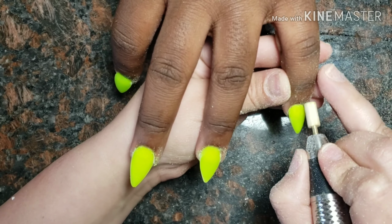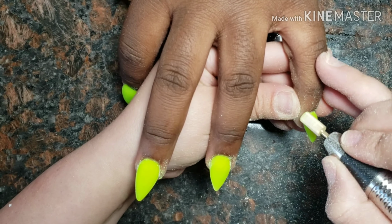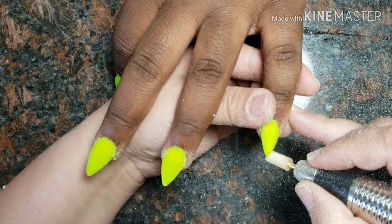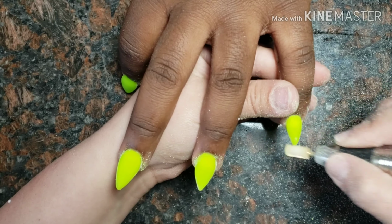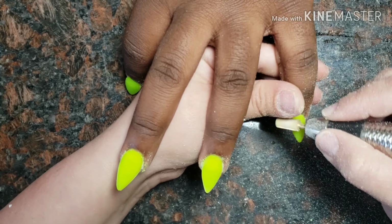Alright, so we're gonna just go ahead and go around the cuticle area with my e-file, and this is a medium carbide bit. So I go around the cuticle area and then I do the surface and I go under the nail if need be. So that's all I really do. And then I make sure that all the surface is smooth and there's no lumps and bumps.